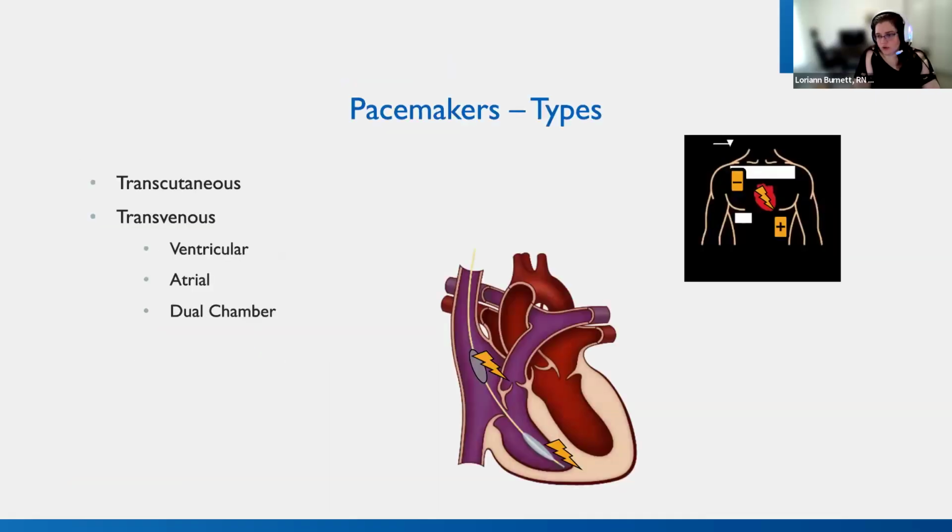Last thing we're going to talk about for type 1 is pacemakers. And we talked about before we have our temporary and our permanent. So our temporary would be our transcutaneous. That's when we put our patches over them and we can use that to shock them or defibrillate, or we can use it and you switch the dial to pacing. Transvenous is really going to be, so a ventricular pacemaker is going to shock right before the ventricular. Our atrial pacemaker is going to shock right before the atrium, and our dual chamber will shock with both.